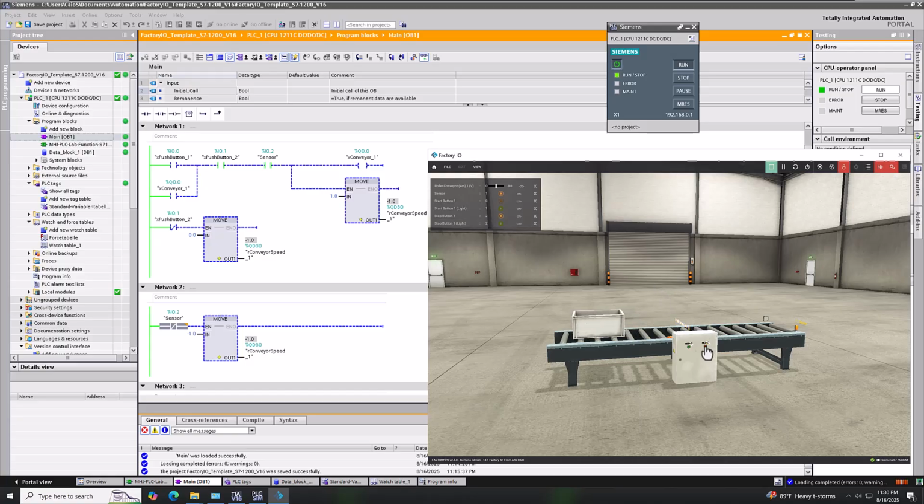Now again, right here, if I hit the stop button, it throws that zero value in there. You see that? So it throws that zero value in there, and then when I start it back, now eventually what I can do is just throw in another sensor right here, and that's pretty simple to do right up here. You cut the simulation off, and once you cut the simulation off, you can come back and add another sensor, and then you map the sensor, and then you'll have two sensors up here, and we'll have to add that to our tag database, and then come back in, and that way I can just go sensor one, go this direction, sensor two, go that direction, and let the box just go back and forth and still have my zero command in there for the stop.